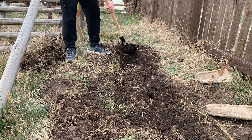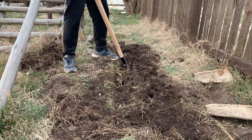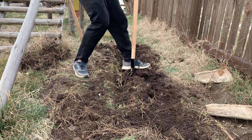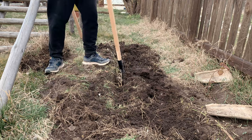I'm trying to really get those grass roots up now. Lift up that soil, turn it over. At the same time I'm digging into them grass roots, cutting them and killing them.